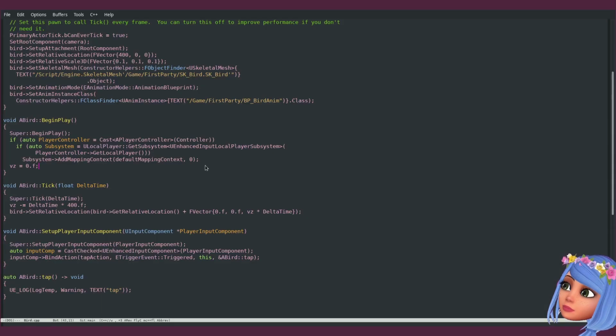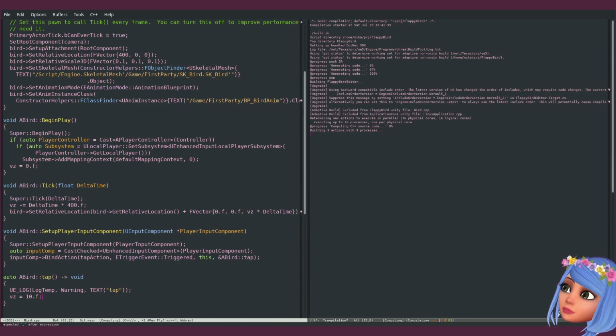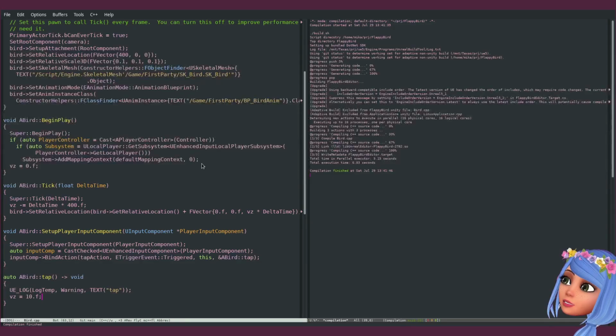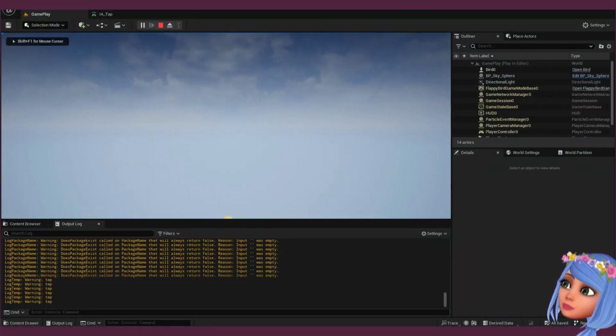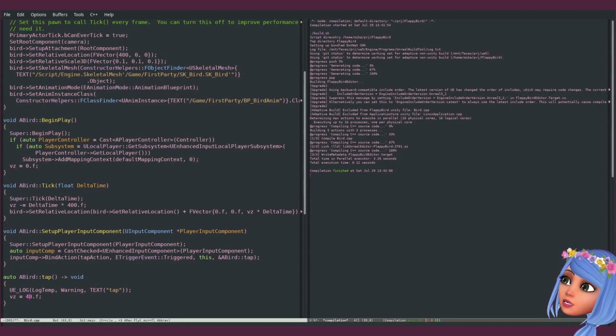Now what we would do, VZ equals, N is too little, so let's do 20. 20 is too little too, let's do 40.